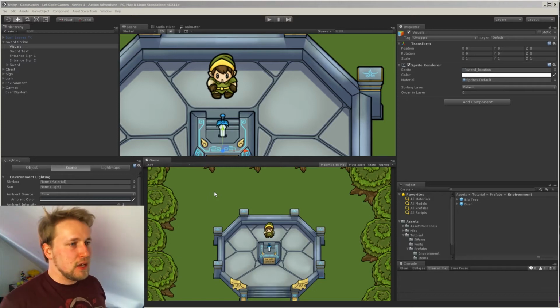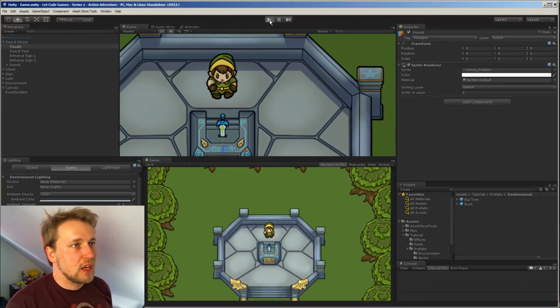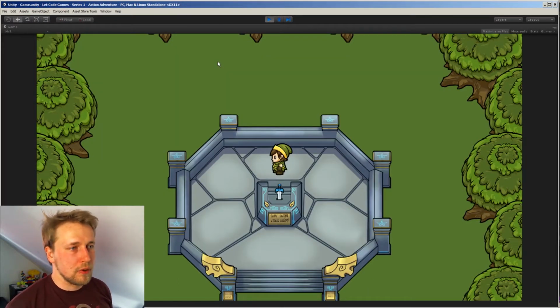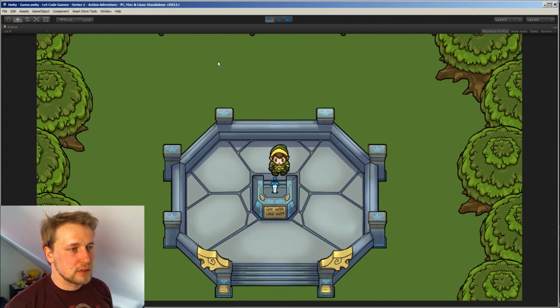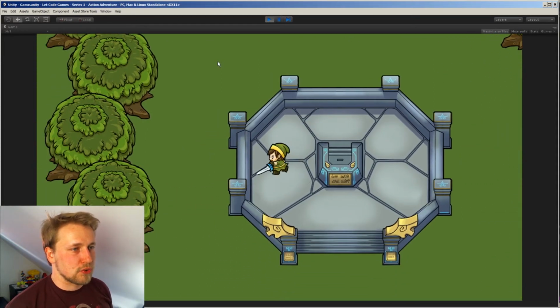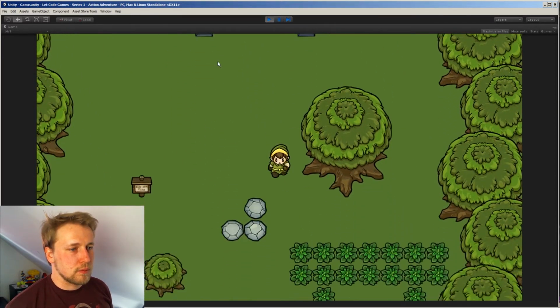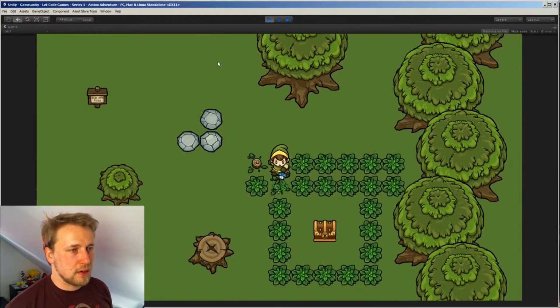Let's see where we're at and what we want to do today. Last time we hit a really cool milestone: we were able to get the sword and start attacking with it. We have some bushes down here that we can attack.